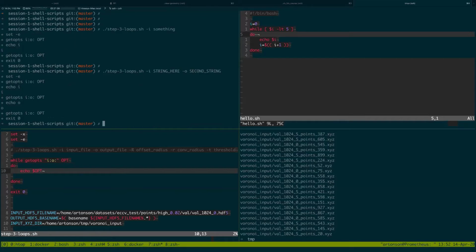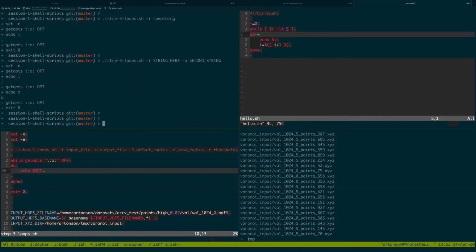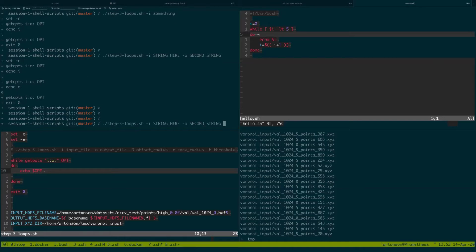So if I invoke it, it sees that there are these options, and it also sees that the opt variable, an environment variable that gets set by the getopts program, is equal to I. So it's actually the string name of the short argument here.